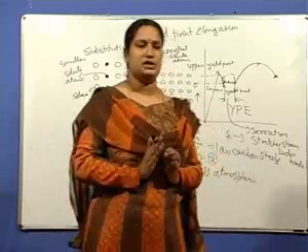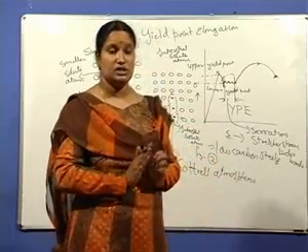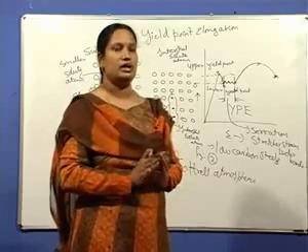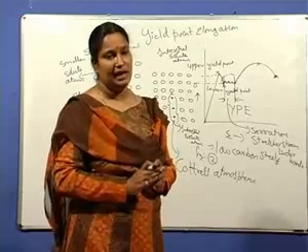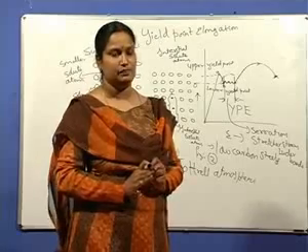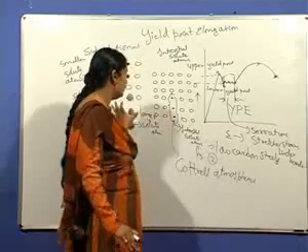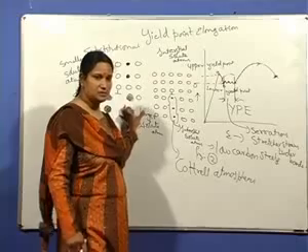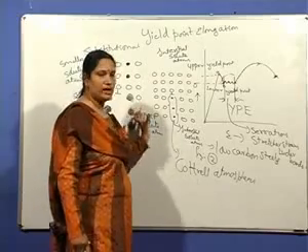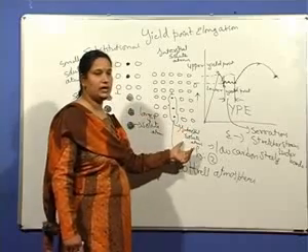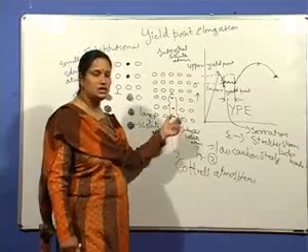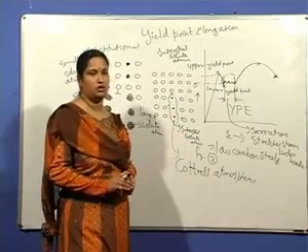So the main reason for this yield point elongation, which is seen in low carbon steel, is due to the presence of interstitial elements like carbon and nitrogen, which form quaternary atmospheres. If you are able to understand the figures, that is for the case of substitutional solute atoms, where atoms occupy the positions, and for the case of interstitial solute atoms, they occupy the positions below the edge dislocations and form the atmosphere known as quaternary atmosphere.